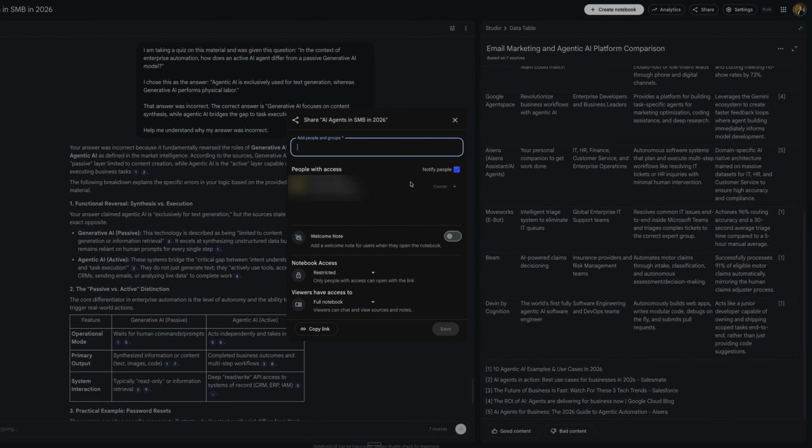The most direct option is notebook sharing. Hit the share button in the top right corner and choose between notebook and viewer access. So notebook access by invitation or link, and viewer access like full notebook, it allows anybody you invite to see everything: sources, notes and chatting history, and chat only. They can interact with the notebook, but your underlying sources stay private.